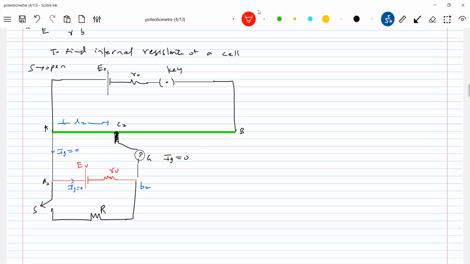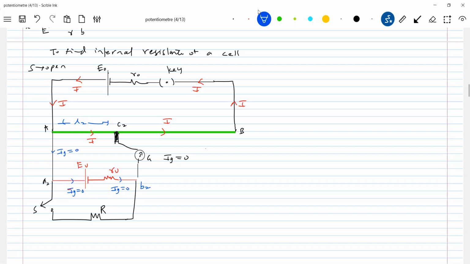Then the current through the galvanometer, the balancing length is such that no current flows through the galvanometer, and that current I will pass through the circuit like this. No current will flow here. This is IG, no? IG is 0. No current flows through it.